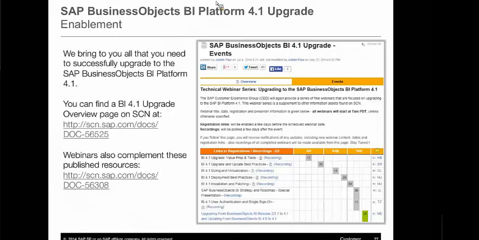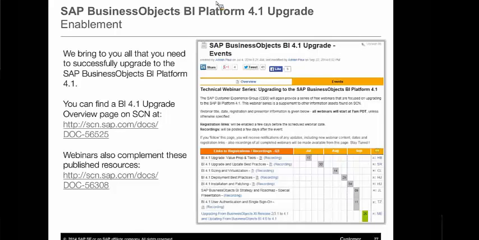Okay, question from Norm. So the main reason for bringing DESKI reports into 4.1 is just to use the 4.1 report conversion tool? And no, the main advantage in having them in 4.1 is that you can start shutting down your XI 3.1 system. So you can upgrade all the materials from XI into the BI 4.1 stack and start phasing out your XI 3.1.